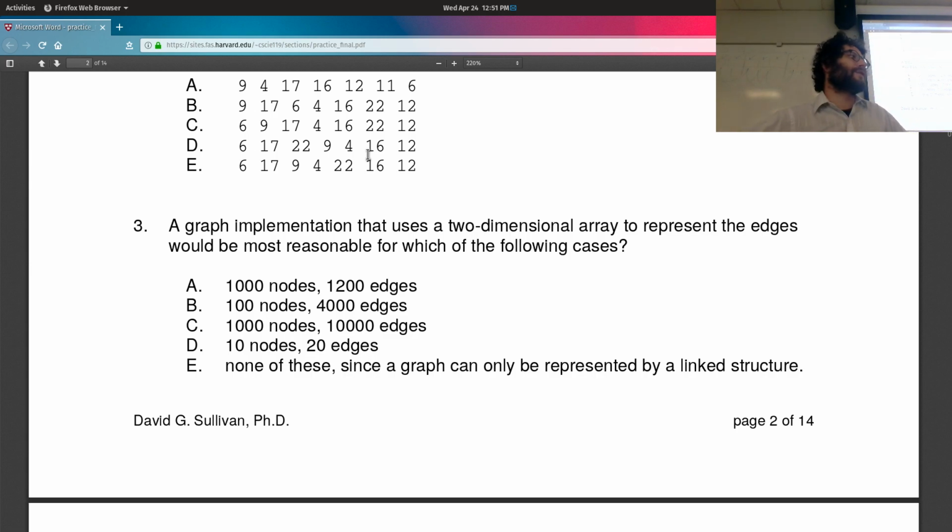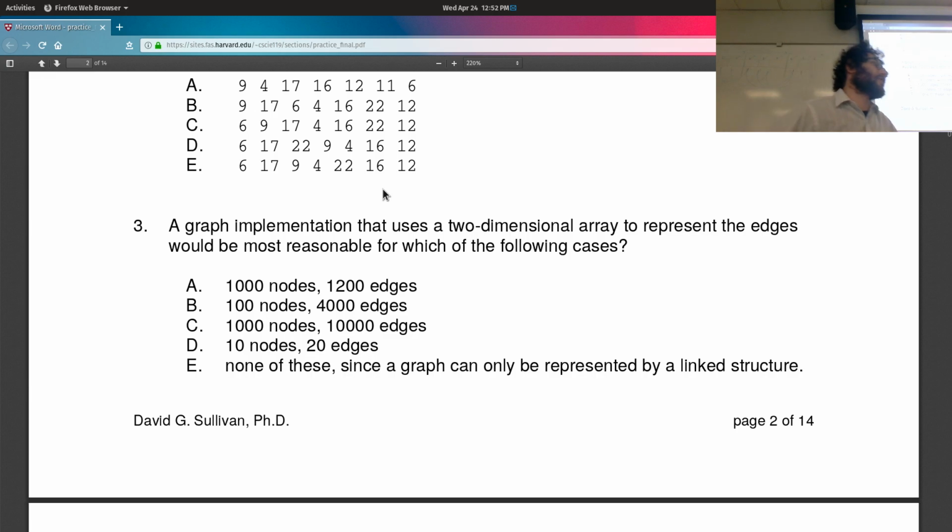Now, this is good if you have a small amount of edges, because you only store edge information for what you need. But if you have a graph with a lot of edges, then guess what? You're storing a lot of information for each possible edge, and you have to iterate through a lot of edges to find the particular edge you're looking for. So we've learned that adjacency lists are good for what we call sparse graphs.